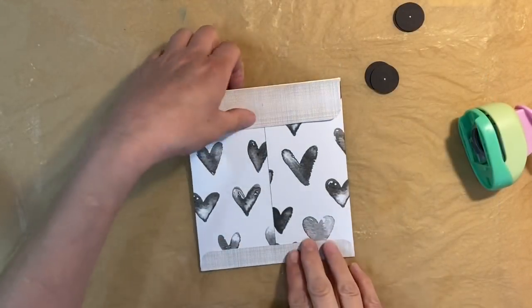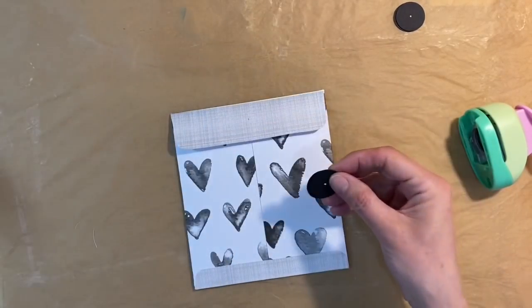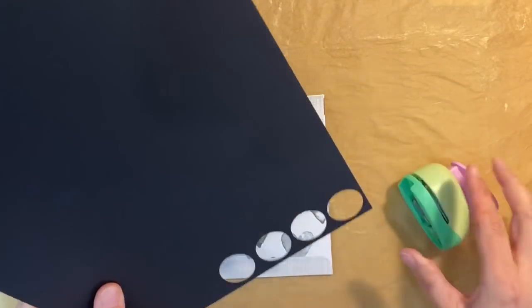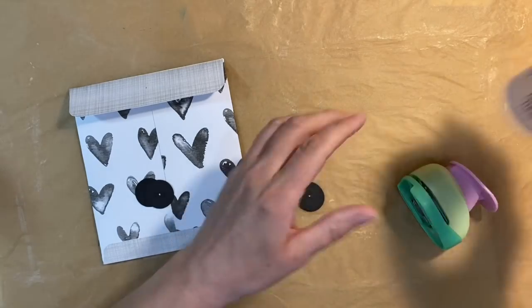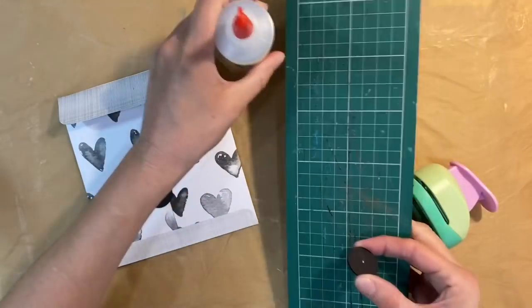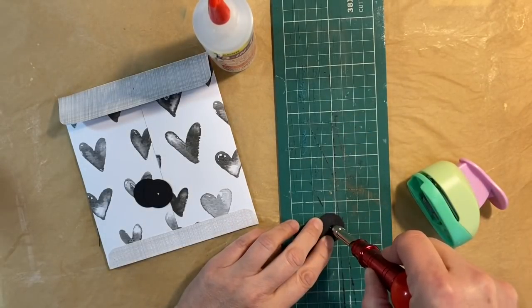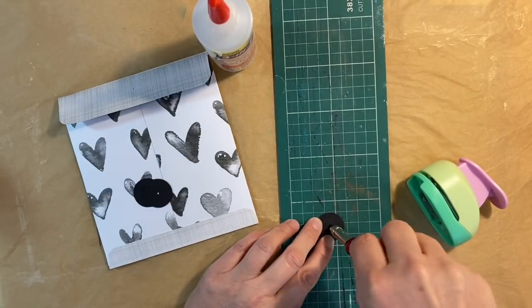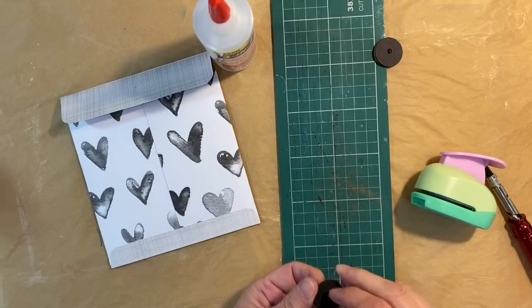So let's just finish this off and take it to the next level. You can see that I've marked the centre of the flap here and I've cut myself four pieces of black cardstock just using my circle punch out of this piece of thick 300 GSM cardstock here. And I've also used a white pencil to mark the middle there as well. And what I'm going to do, first of all, before I glue them down actually, is just make a hole. And I'm just going to use my Japanese screw punch. So we'll make the hole just like that. Make sure we go all the way all the way through. There we go. So I'm going to do the same with this one here as well.